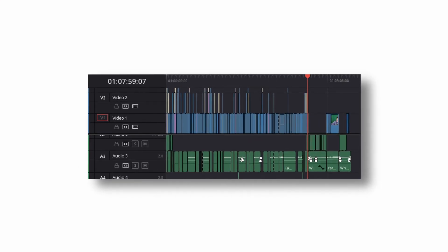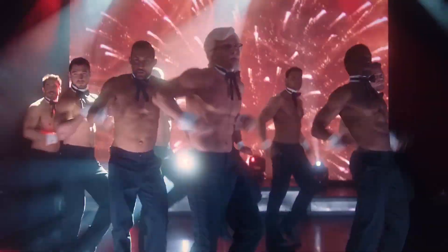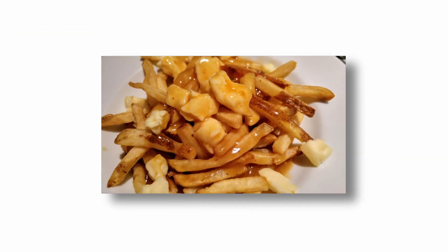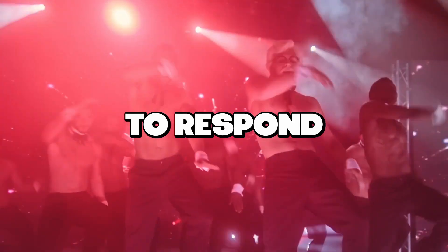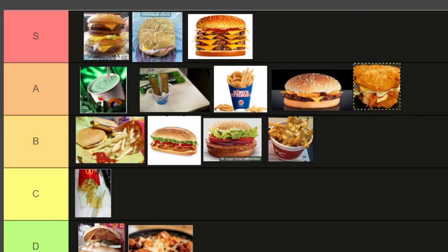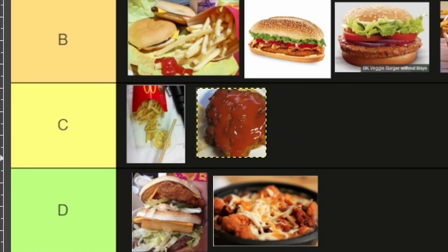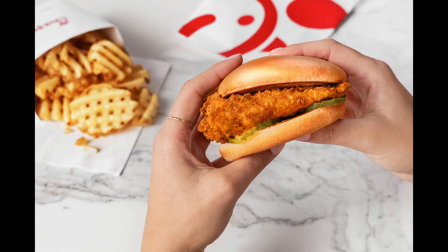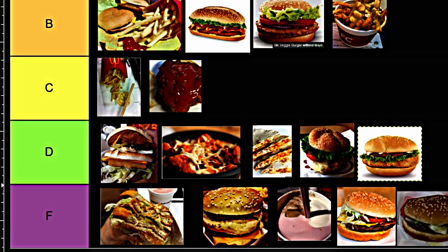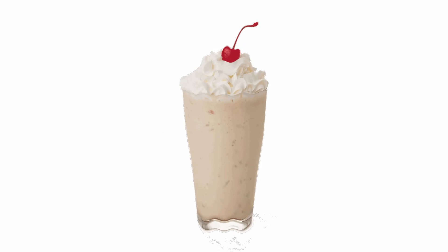Getting closer to the 10 minute mark, so I'll speak quickly. Build Your Own Bowl is kind of like hard pockets but with more stuff in it — B tier. Poutine uses KFC ingredients to make a poutine — B tier. Triple Down is like the double down, which was already super fucking unhealthy, and KFC decided to respond to all the allegations by tripling down, which is undoubtedly the best course of action — S tier. Buffalo Chicken Sandwich, easy C tier, just hot sauce on a spicy sandwich. Chicken Quesadilla is a quesadilla with chicken in it — D tier. Fried Chicken Club is a fried chicken sandwich but less cancerous — D tier. Spicy Char is a chicken sandwich but spicy, so original. Blueberry Cheesecake Milkshake is kind of like the Pie McFlurry, only they use a cheesecake instead of a pie that melts in the milkshake — absolutely fucking S tier.